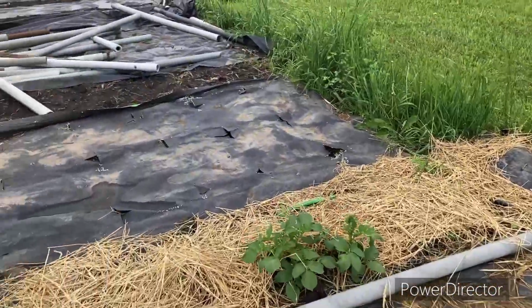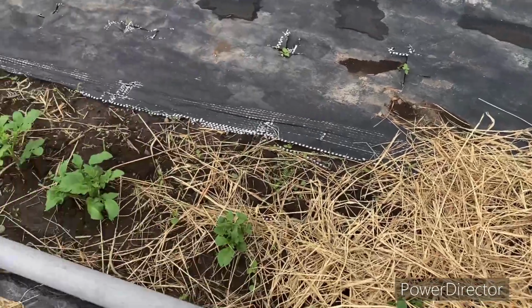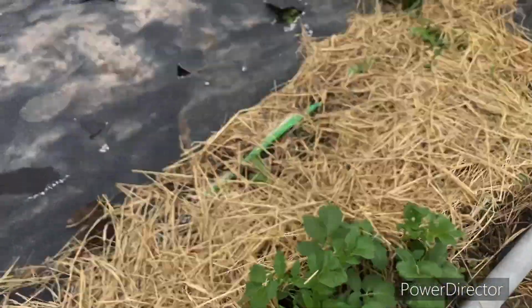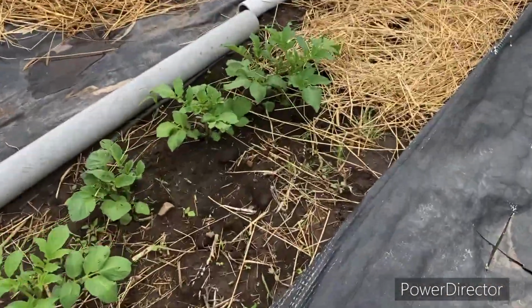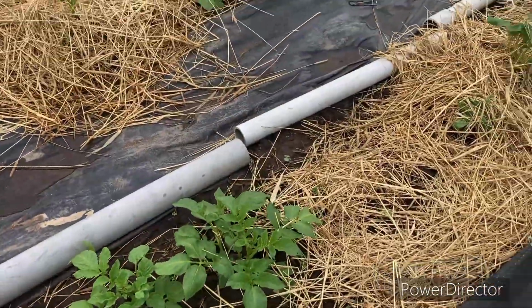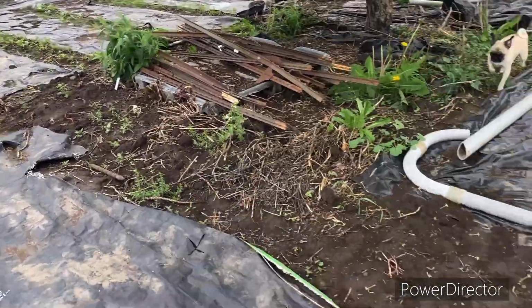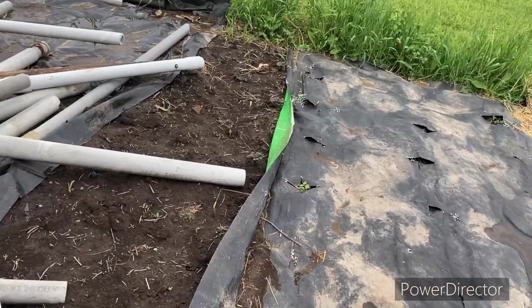And then, let's see. There's some dill in here. It's hard to tell, in with these potatoes, because the dill did really well last year. So I can turn you around. You can see the dill I trenched in. There's a bunch of it right there. And then over there I planted canna bulbs, but you can't see them yet. This has more purple potatoes, you can see them right there.